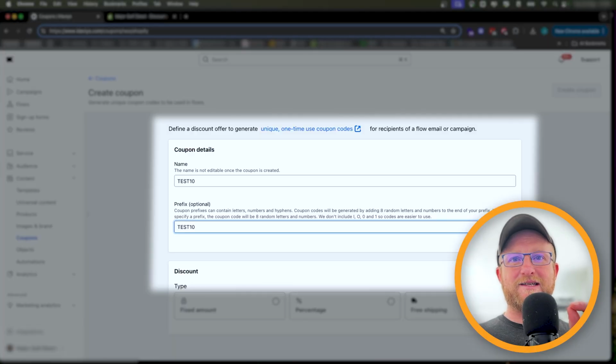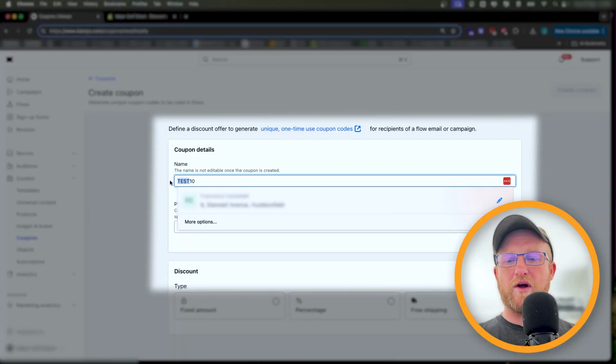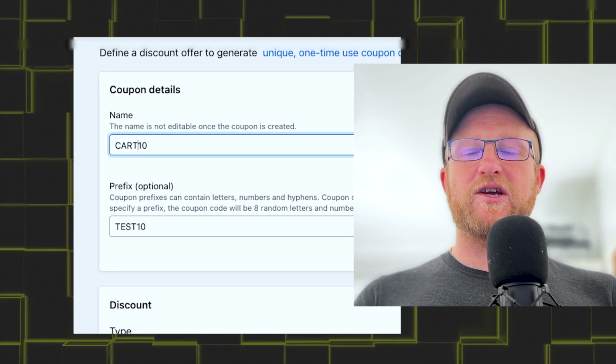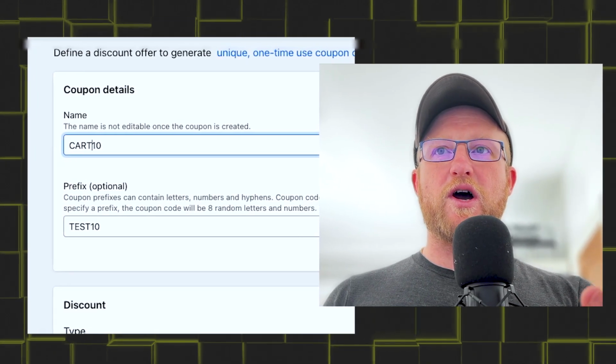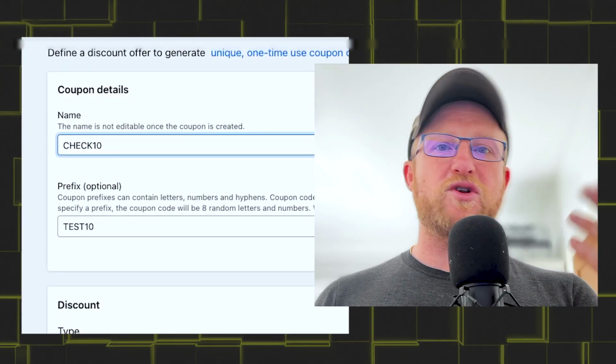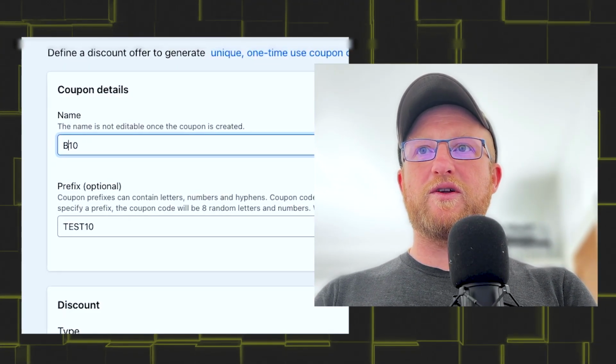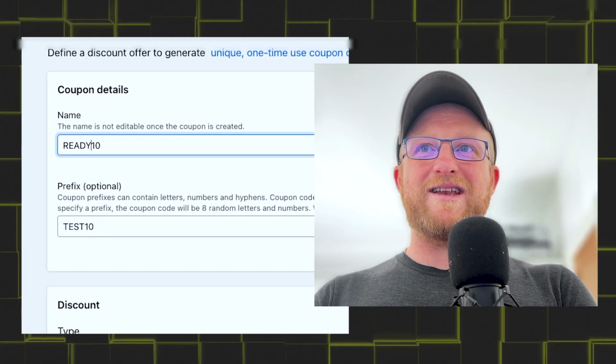And I like to keep this really simple, like just block caps and then the numbers. Some people put like dashes and things like that. But you got to think like when you're creating your name, sometimes if you have to put it manually, like you used to have to, it's just easier that way. If it's really long and it just gets a bit complicated. So keep it simple. A good idea would be to have it named what the idea is, why you're using this coupon. So imagine it's a cart abandoned coupon, just put cart. If it's a checkout abandoned one, I just put check. If it's a browse one, you can just put browse or ready, something like that.